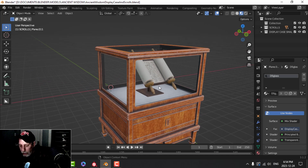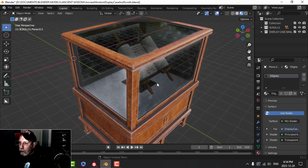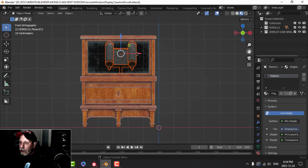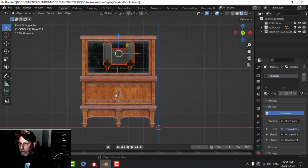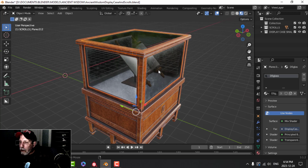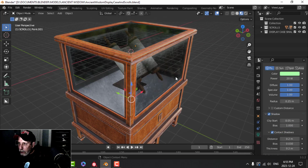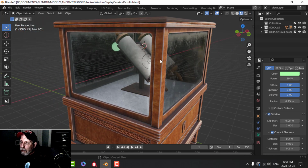The scrolls are in there. Let's put the glass back on. For the moment, that's what that looks like. I'm going to take this, look from the front, and center it a little bit more. Then what I would really need to do, I guess, is hide the glass and put some lights in there. I will have other lights in here anyhow. Let's switch this to use scene lights. You get a bit of extra light in there.